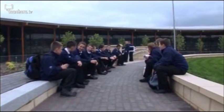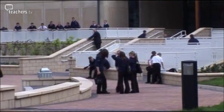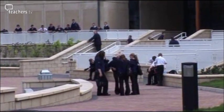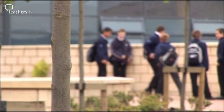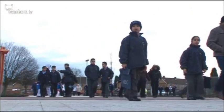You think they'll be walking around starry-eyed and eternally thankful for this fabulous experience that we're giving them, but that wasn't the case. The children were fairly nonplussed about it. I think that's probably the bit we missed. I was very keen that we got them straight into lessons on those first couple of days, and I just wonder now in retrospect whether I spent enough time settling the kids in.